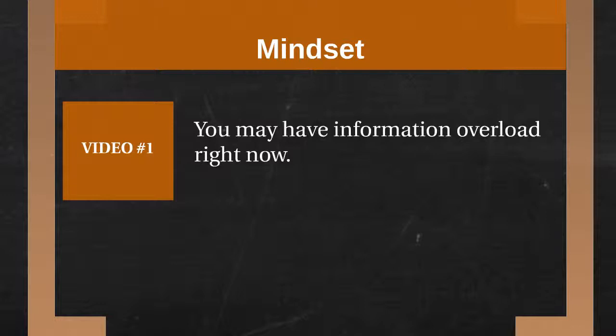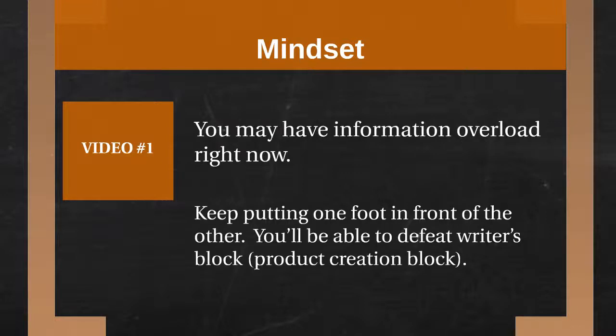So if you have information overload right now and you really want to try to get ahead, what you need to do is you need to keep putting one foot in front of the other, kind of make baby steps. So if you need to split this up into baby steps, that's fine. And that's what I've done in this video course. But as far as creating products and anything like that, to defeat product creation block, you have to put one foot in front of the other. And I know maybe you've heard that over and over again, but it's true.